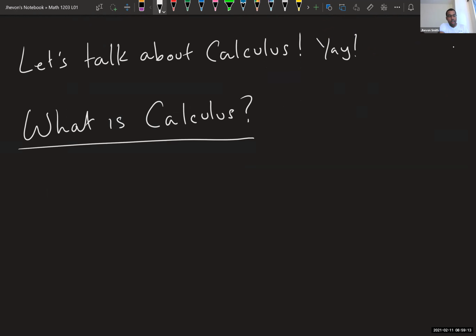Now, there are those of us who believe that calculus isn't really important, right? There are a lot of people you can talk to where if you ask them, you think calculus is important? Well, calculus is this thing I did in school and I've never used it in my life, so no, it's not important. But that's not how we judge importance, right? Just because you didn't use it in your life, it's not important. That's not how you judge important. Calculus is important. Without a doubt. It's one of the most important endeavors that mankind has ever set out on.